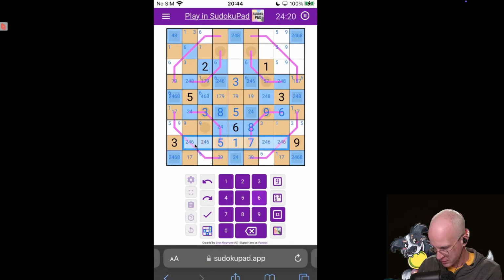Maybe it'll help us. That can't be a 2. That can't be a 6. So it's 9, 7, or 1 and 3. So if it's 9 and 7, we need an 8. And wait, 9? Could this be a 4 if this is a 9? I'm just thinking, can this ever be a 4?